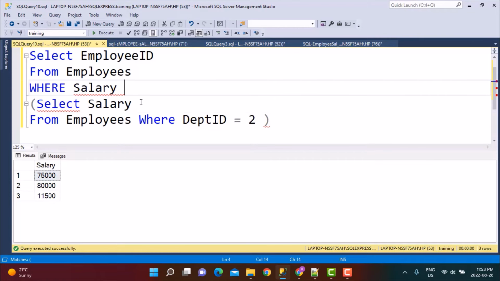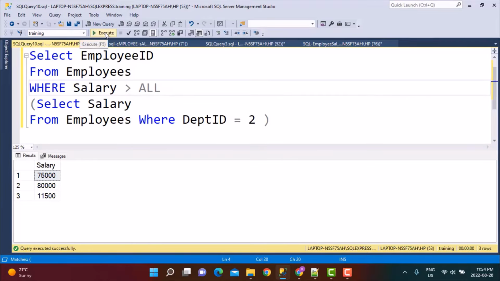There's another useful clause that can be used. In one of our previous queries, we saw the ANY clause, where we said that the employee salary should be greater than the average of any of the departments. So in this case, instead of saying any of these salaries, we are saying that the salary should be greater than the salary of all the employees of this department. So what you can use over here is simply greater than ALL.